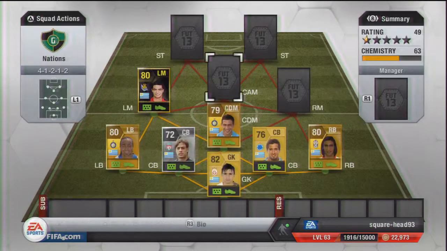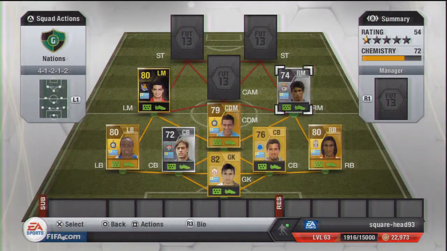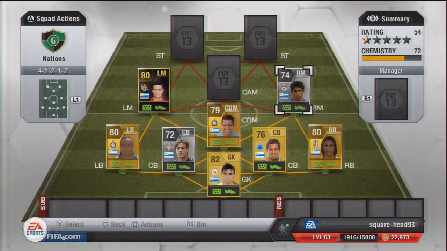At right mid we're going to have this beast that is, I'm not even going to try and pronounce it, actually let's go for it. Juretaviskaya Blur. But he's got 4-star weak foot and 3-star skills. We'll just call him Jono. He's got 86 pace, 76 dribbling, 68 shooting, 71 passing. And he's amazing, lads. I probably enjoyed using him. I wouldn't mind using him in a right forward position. Might have to make a hybrid round with him. Already had an idea in a 4-3-2-1 or 4-3-3.